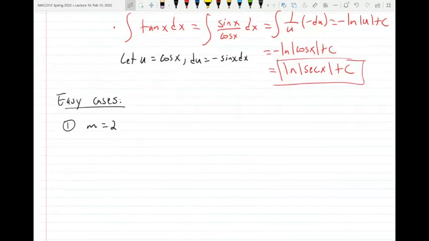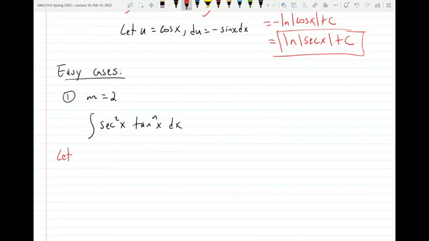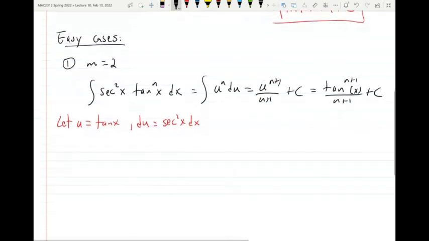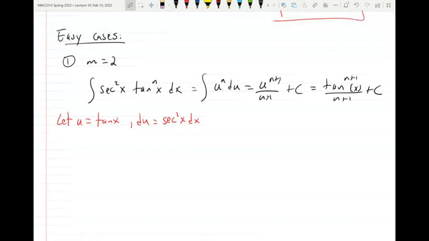So for example, in general, I'm just going to do it in general. If you have the integral of secant square times whatever tangent you want, doesn't matter the power, just let u be equal to tangent, because then du is secant square. So this is the integral of u to the n du, that's u to the n plus 1. So that's just tangent to the n plus 1 of x, over n plus 1. Okay? That's what you do when the power of secant is 2.